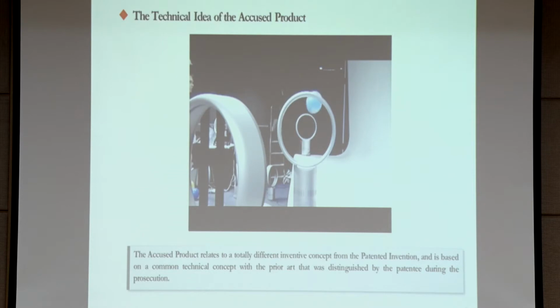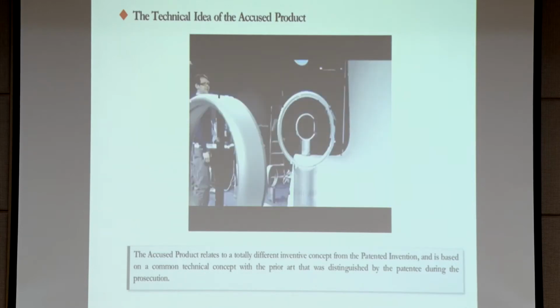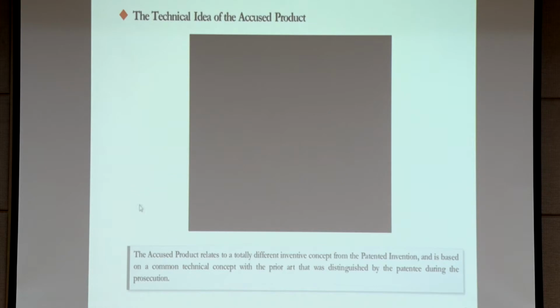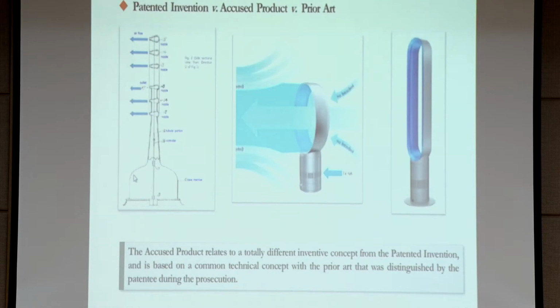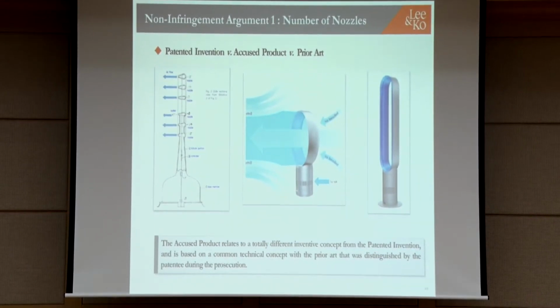The idea here is not about blowing lots of air throughout the entire surface area of the fan, as in the patent invention, but to utilize pressure difference to create airflow, to utilize the air around the fan to create a volume of wind. And to do this, you need the fan to be hollow. It is essential that you have as much space in the fan, and it will be impossible, as the patentee argued during the prosecution history, to have multiple nozzles in this type of fan. So, Your Honor, fan B is about a fundamentally different idea, an idea that has been disclaimed and distinguished by the patentee himself, and therefore the patent claim should not be extended to fan B, and not to the means-plus-function element.